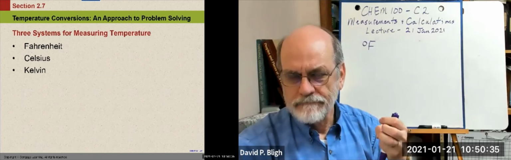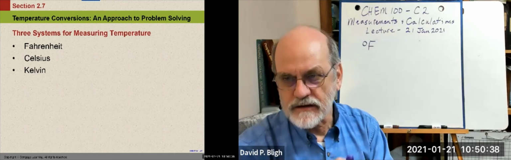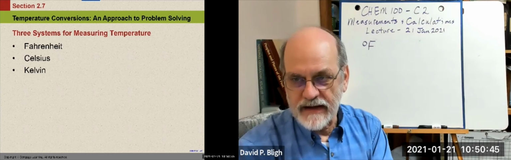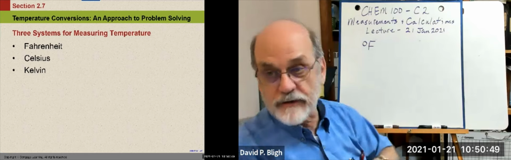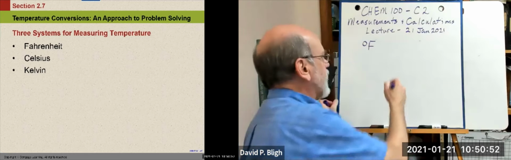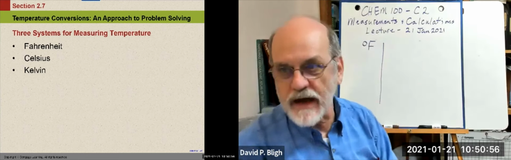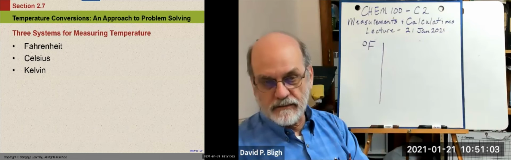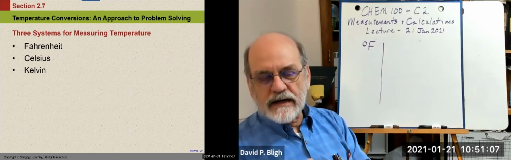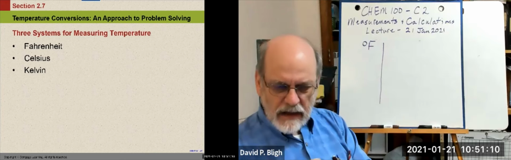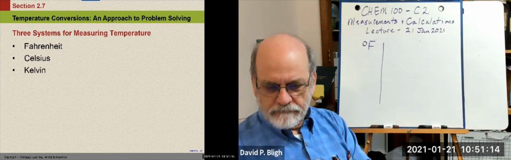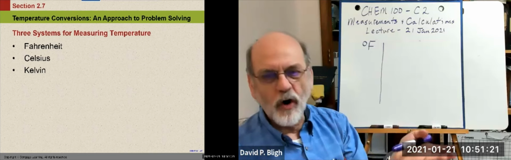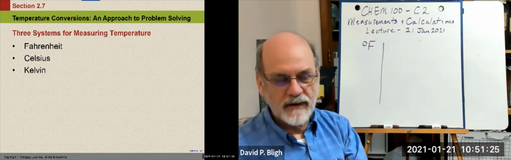You need some way to convert. And in this case, it's not just simply a conversion factor. It's a conversion formula. The reason for that is they have different 0 points. All right, so Fahrenheit is named after a German. And he was interested in temperatures relative to living systems. So he devised a temperature scale that would encompass living systems, right? We know that our body temperature, the normal for humans, is assumed to be 98.6 degrees, but it can vary.